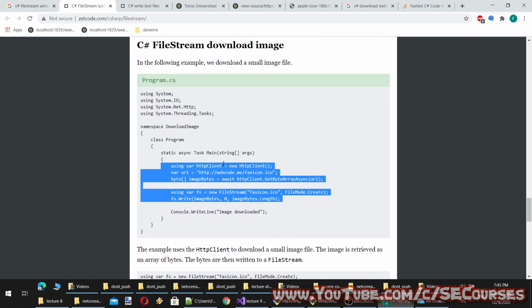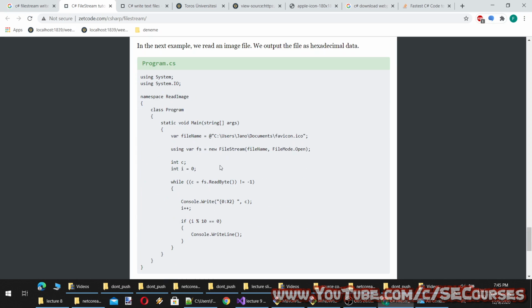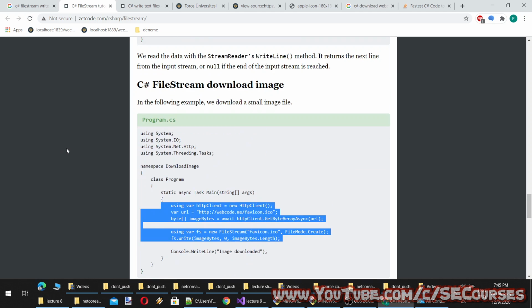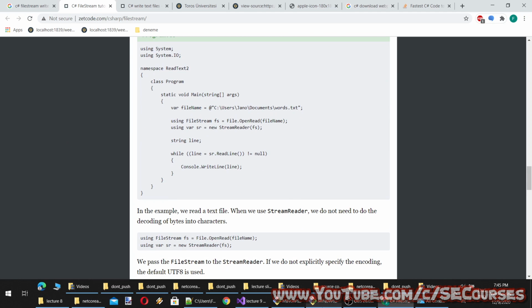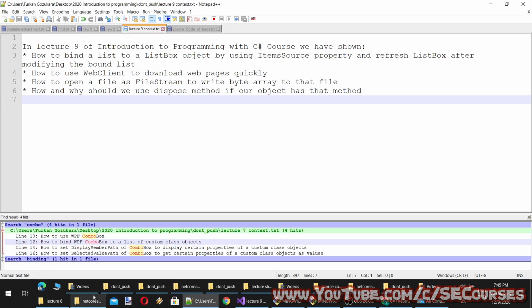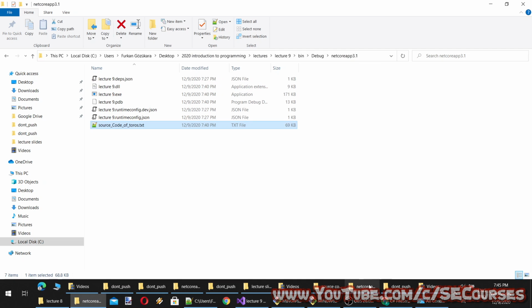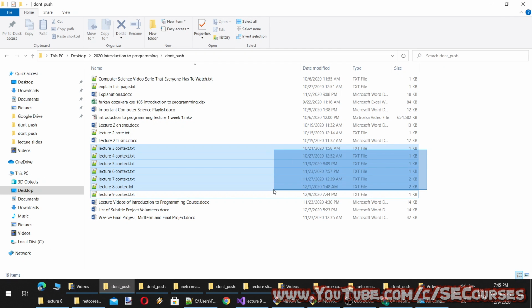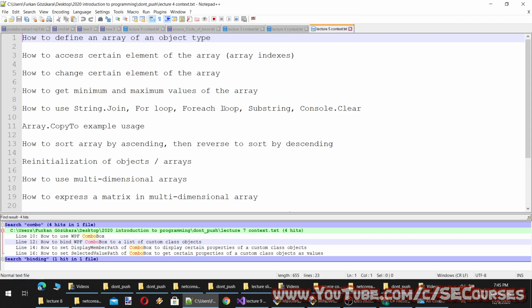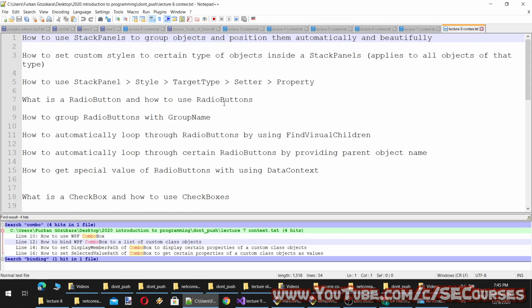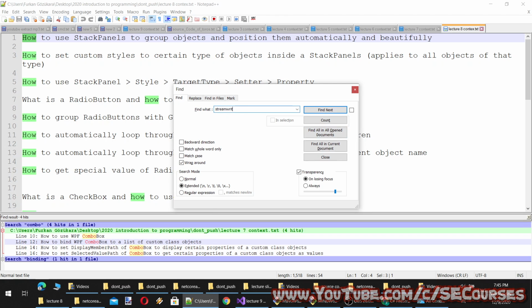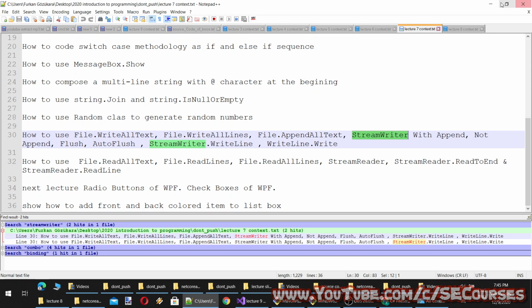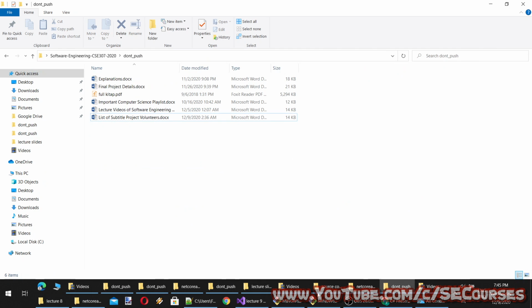I never use the file stream normally in my applications. I use either StreamWriter. Did we show the StreamWriter? I wonder that. Or File.Write or File.Read. Since I also give object-oriented this semester, I am sometimes getting confused. Yeah, we have shown StreamWriter, so we are just showing you how to use FileStream.